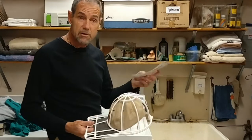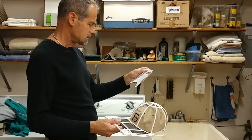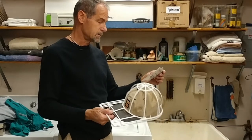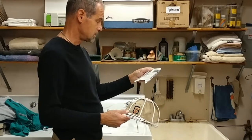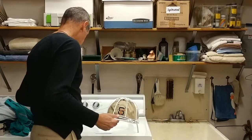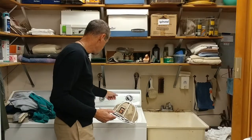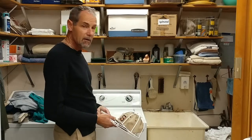According to their instructions, you do it on gentle, and it says to do it with some other clothing but to avoid heavy clothing like jeans, towels, or something heavy. It also says not to use a full washing machine. So I'm going to do a small load on gentle. I'm going to use warm water. I've put this on a medium load, put it on my gentle cycle, and we're going to go ahead and fill the washer.